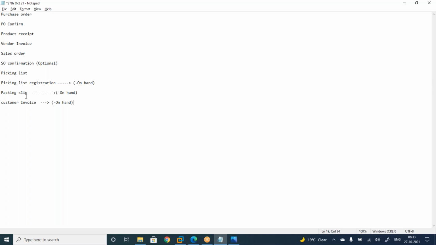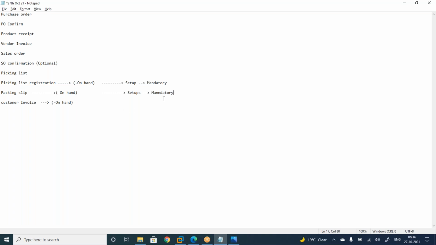Till now these are optional, and that is the reason you are able to do invoice directly. But if I want to make it mandatory, yes, there are setups. Using some setups, I can make this one mandatory, and this other one also using some setups.